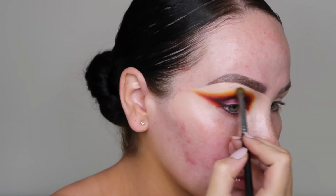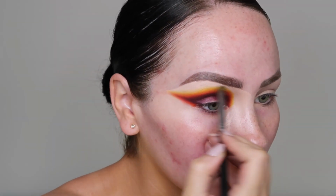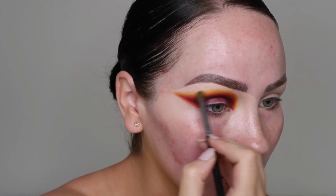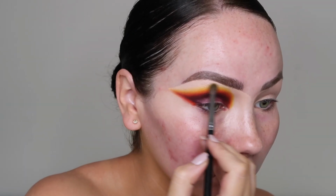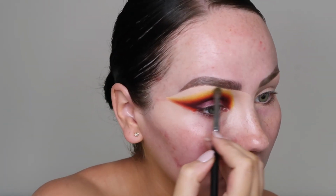So now we're working on diffusing the outer edge of the yellow, so just taking the Morphe 506 brush with just a little bit of product on it and just going over it. It's quite simple, this step. It's not too complex. It's blending out the harsh line and making it soft and subtle.